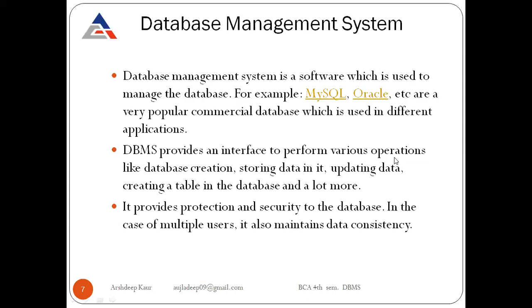Database management system. So database management system is a software which is used to manage the database. Basically, database management system, it is one of the system that is used to manage database. Means it is used to manage the tables we have created. It is used to manage the updations that we have done. So all the database management is done by one term that is known as database management system.